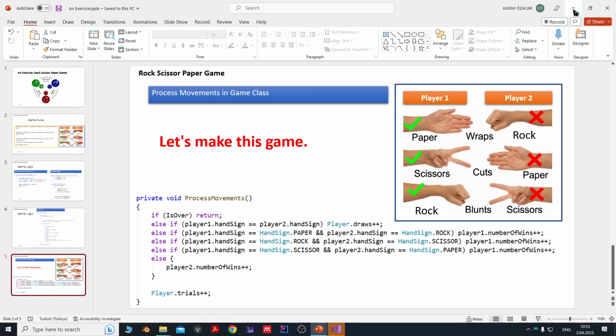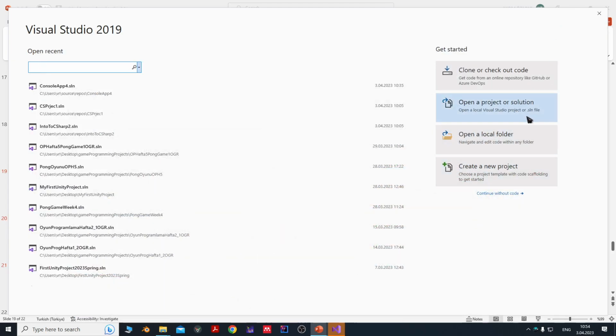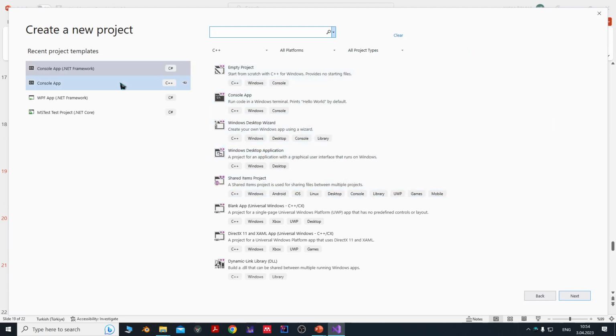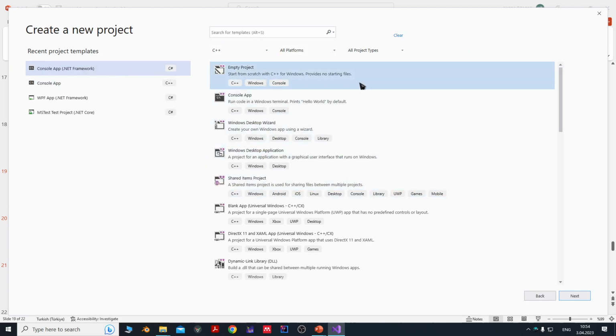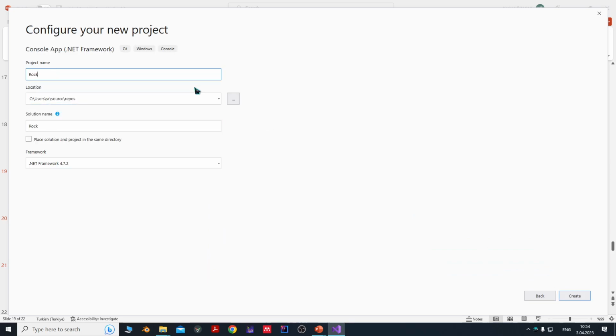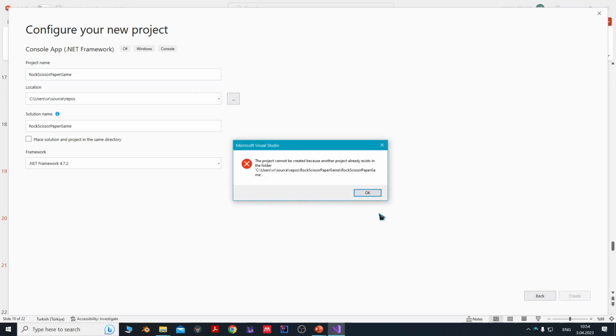And then we will create this game using Visual Studio. Let me create a new project, it's a console application, C#, and then click next, and call this rock, scissor, paper, game. Then simply create it.